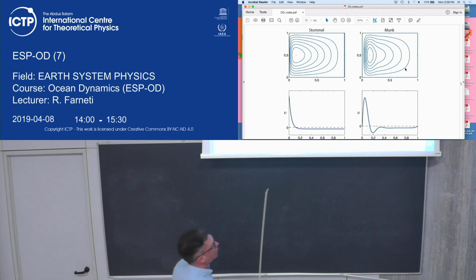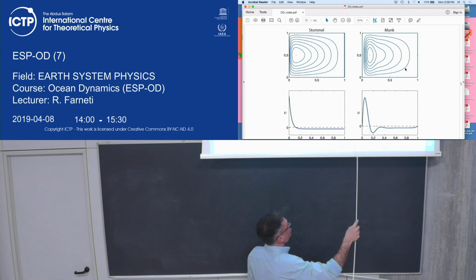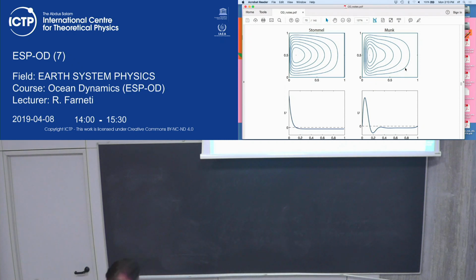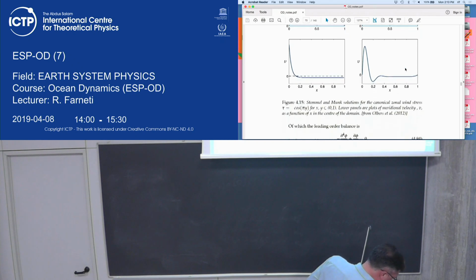So for this subtropical gyre, which gives you an input of vorticity into the system, the system wants to conserve potential vorticity. It doesn't change relative vorticity, but it changes planetary vorticity. So it moves towards the equator to reduce f. This is the large interior transfer. As you can see, the meridional velocity is small because it's the whole interior of the basin that is responding by moving towards the equator. And all of this mass is returned in a narrow boundary layer. So this is the Munk model, which is far more realistic in a way than the Stommel model.